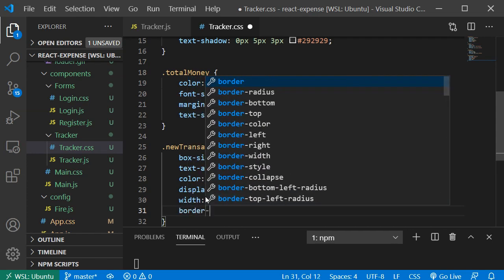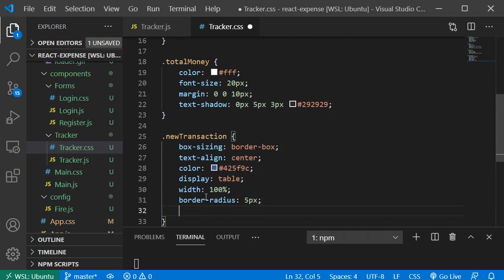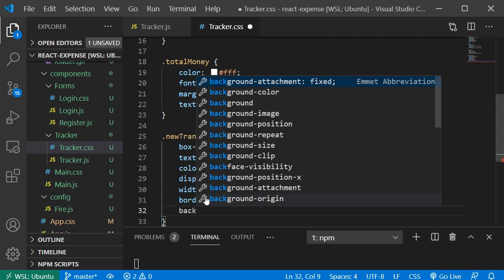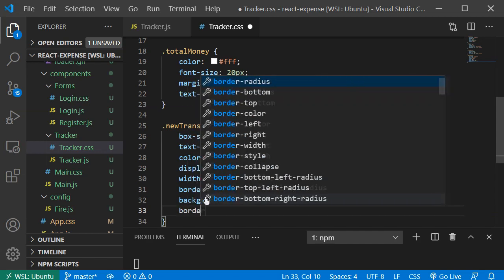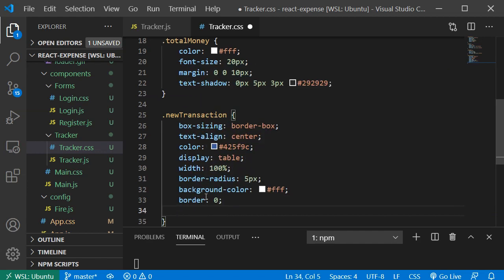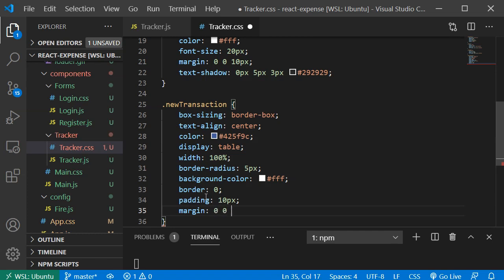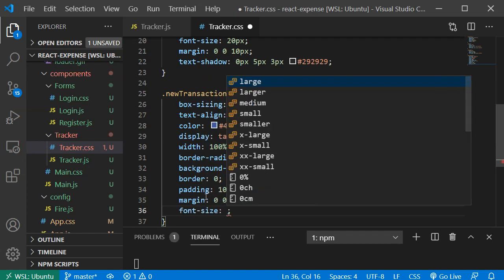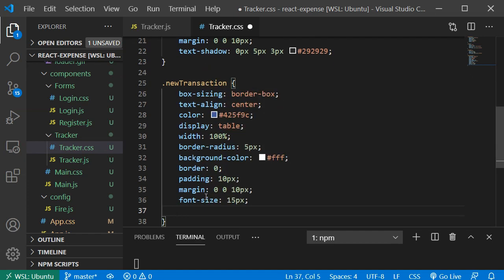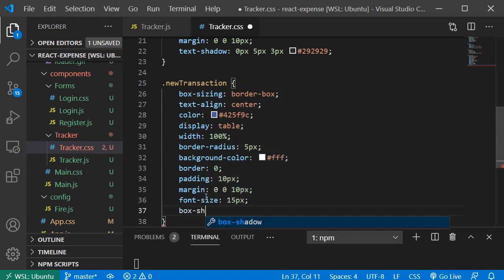I want to add a border radius of 5 pixels. I want to add a background color white. I want to add a border 0. I want to add padding 10 pixels. I want to add margin 0 on top, 0 on the sides, and 10 pixels on the bottom. I want to add a font size of 15 pixels, and I want to add a box shadow.